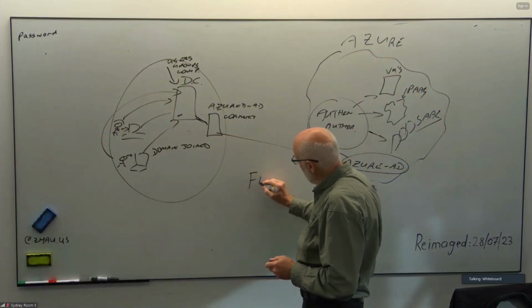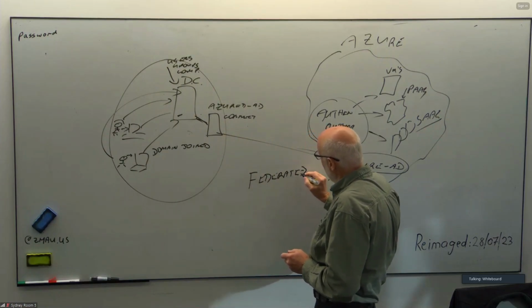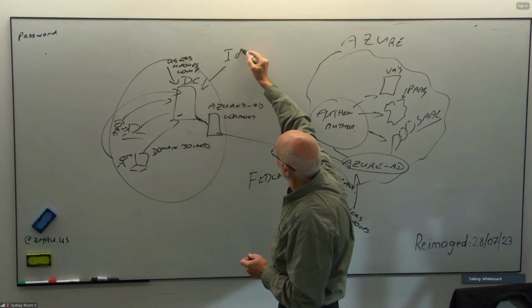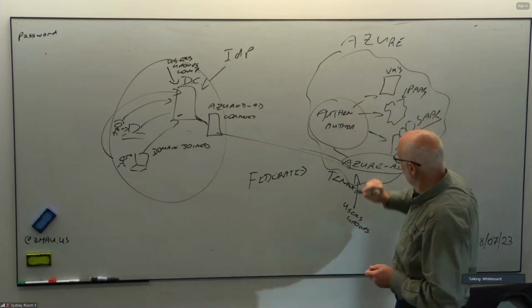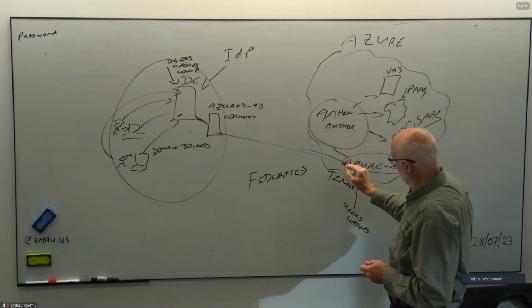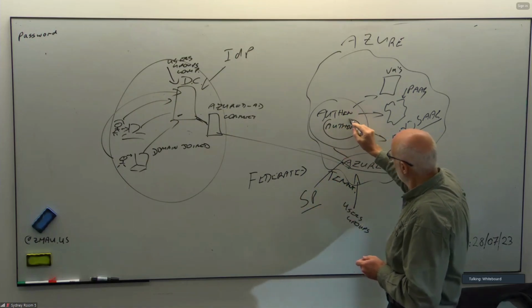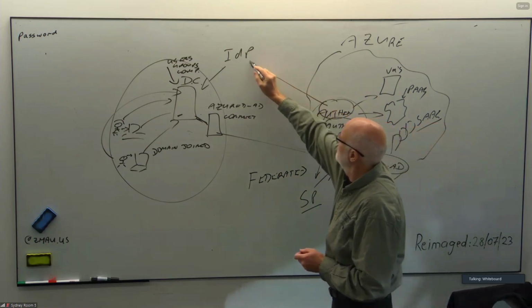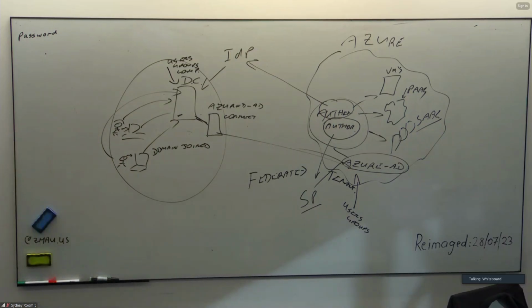We could go and set up a federation, a federated identity, in which case my domain controller here becomes my identity provider. And what I'm doing here in the cloud is my service provider. So this provides the service provider component. What we're doing on the service provider side is authorization and access, and what we're doing over here from the IDP perspective is the authentication. So that's our federated solution.